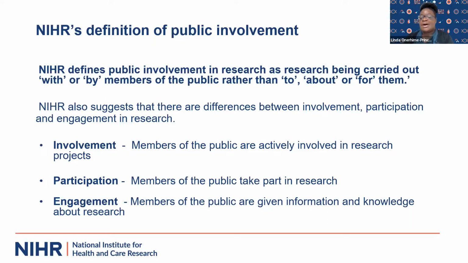Participation is where members take part in research. For example, members of the public may be asked to complete a survey to gather more feedback about the subject area relating to the research. Engagement is when members of the public are given information and knowledge about the research. So this is whereby perhaps the research has finished and the researcher is disseminating their findings to members of the public. But really, patient and public involvement focuses on involvement. That's quite important, so just knowing the difference between the three. Next slide, please.